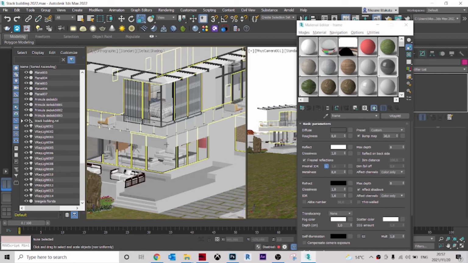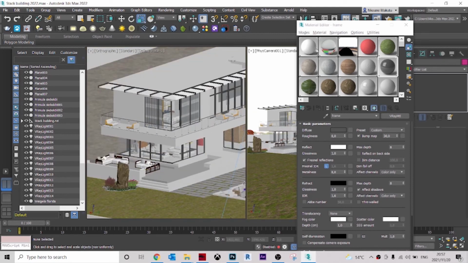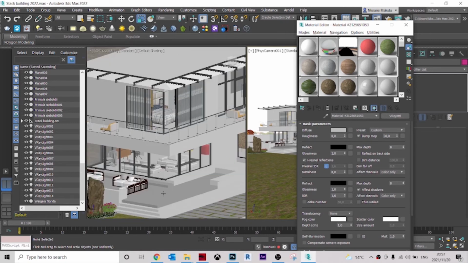So we're starting to get a little bit of character there. So now I'm happy with what I'm seeing so far.